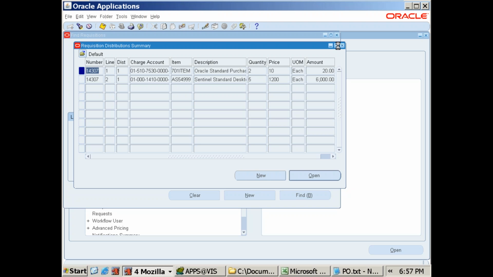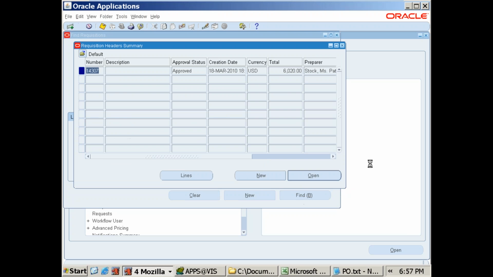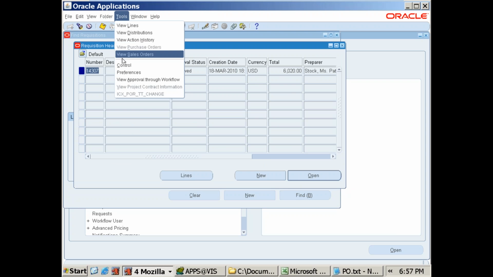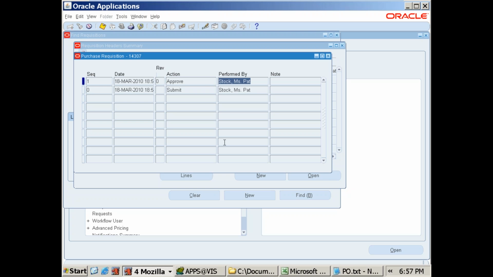Now if we want to go to the header, then line and then distribution, no problem. Generally the default option will be header. So we'll find header information. I would like to cancel this requisition. Just now we discussed the tools menu. If we go to the tools menu, view action history, it will show the history of the document. History means which employee submitted this document at what time, which employee approved this document at what time.